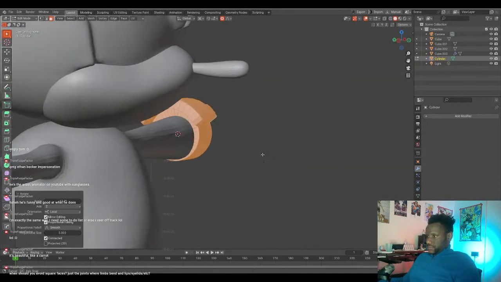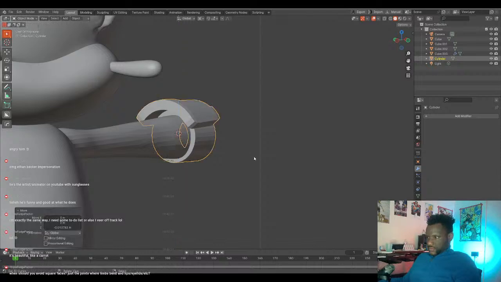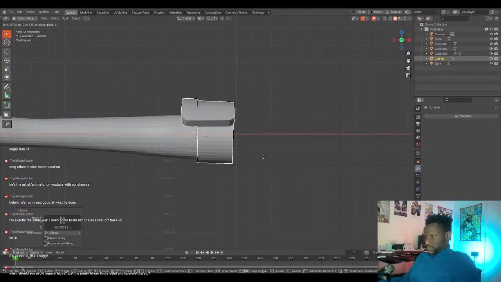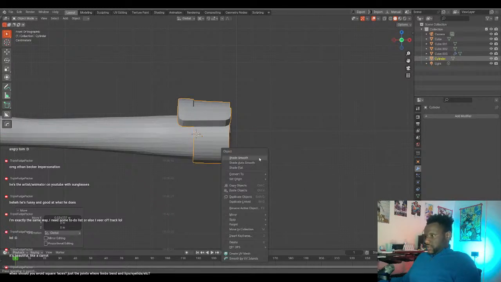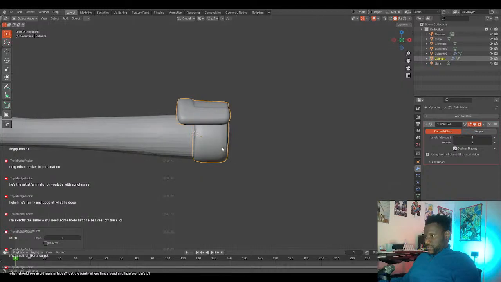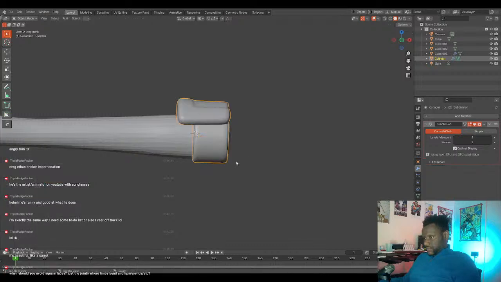And W shade smooth. Control 1. Get some of that softness back in there. Boom.